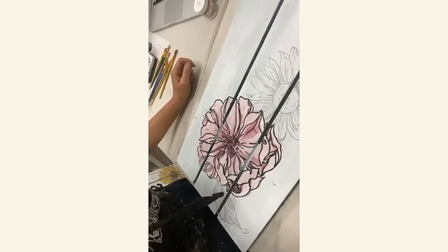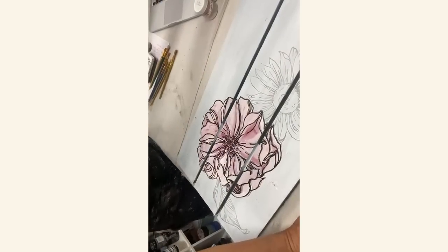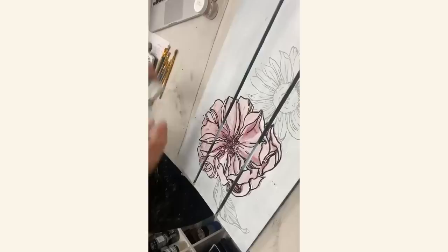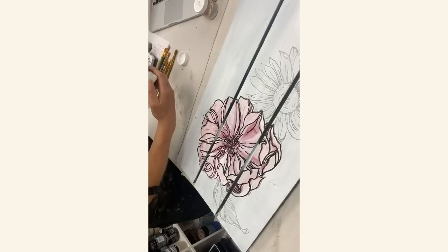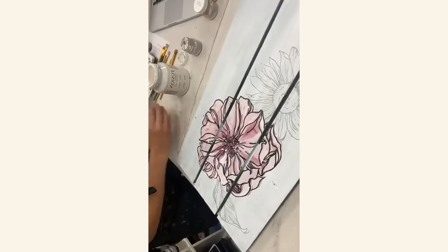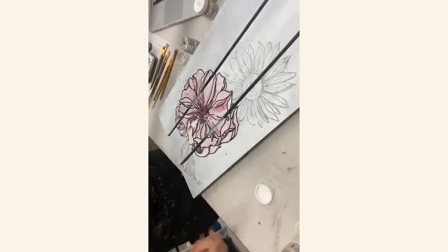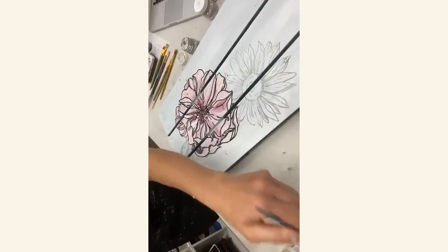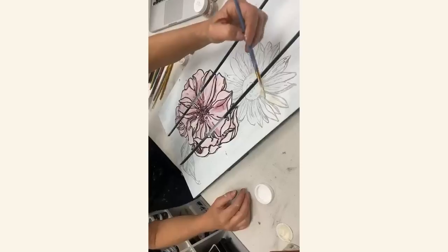You could keep your masking on this peony if you wanted to. I'm personally not too worried about it. So I'm just going to go in and throw a few shades. I want this to be a daisy instead of a sunflower, so I'm going to paint the petals shades of white. I've got my white here that I used on the background, but I don't want it to be just that because I want it to have more dimension. So I've got some cream colors here, and I just have a little pot of water, and I'm just gonna kind of blend. And hopefully you guys are gonna see this in white.